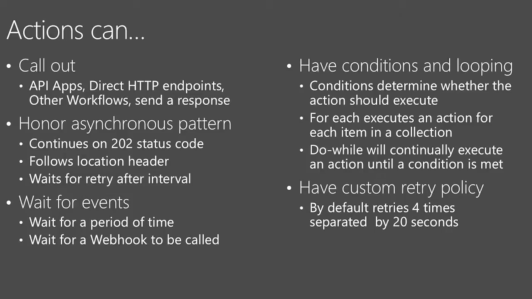Actions honor the asynchronous pattern. So it continues on a 202 status code, and it follows the location header and waits for the retry after interval. It can also wait for events, either waiting for a period of time using delay, or waiting for a webhook to be called. They also have custom retry policies. There's a default retry policy, but you can configure one yourself.